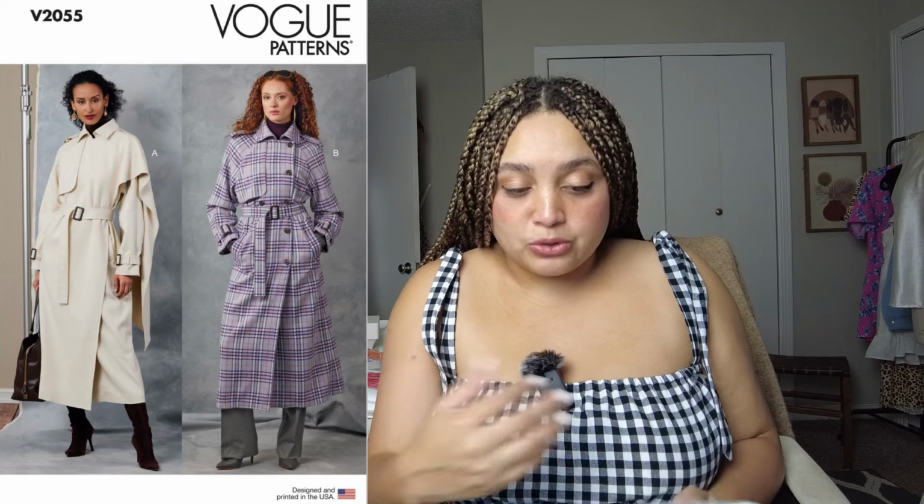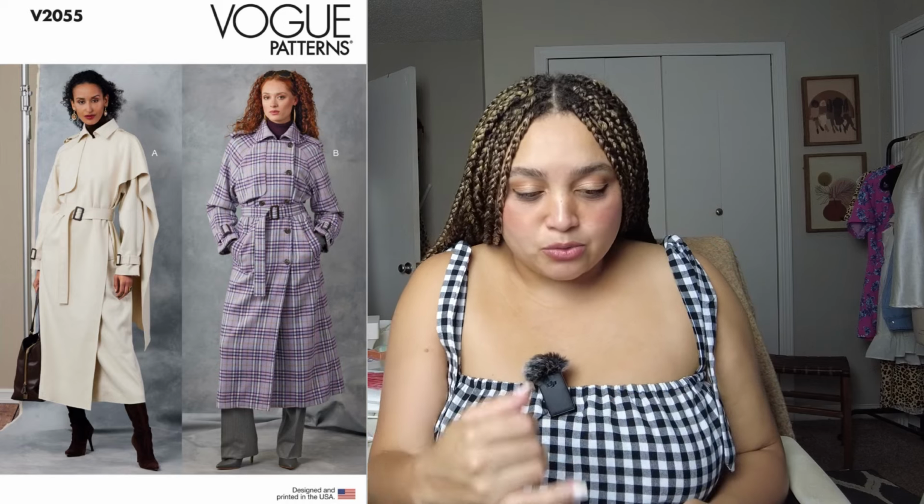A has a long panel designed to be draped over the shoulder. This is from the actual notes here on the back of the pattern envelope. Overall, this is a loose-fitting lined trench coat with a collar stand, two-piece raglan sleeves, storm flaps, welt pockets, and a self belt with belt loops and a back vent. This pattern is rich. It has a lot of details, but the details are so good. I just love that A has that drape over the shoulder. Come on now. Come on, fall.